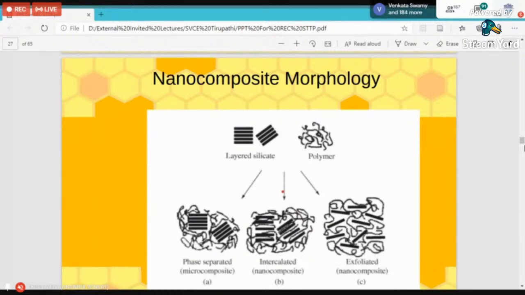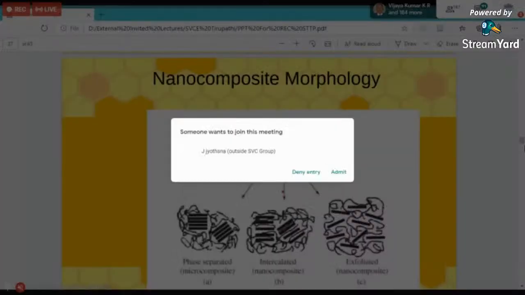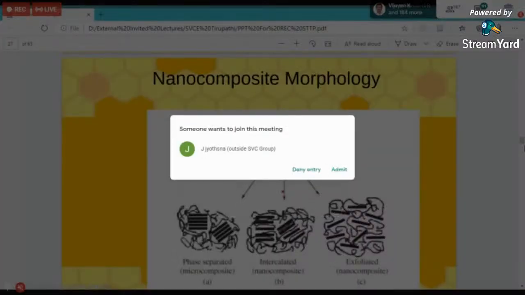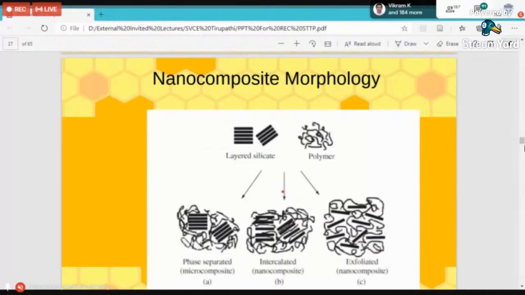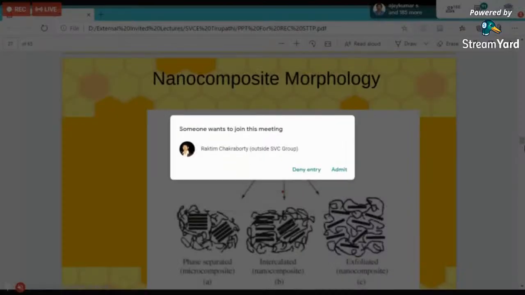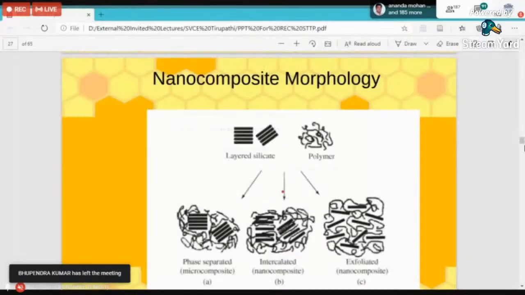Nanocomposites are totally free of any bunch or cluster present in the material. If the material is containing clusters and bunches, then you cannot call it a nanocomposite. It has to be called a clustered or agglomerated composite. It will be as good as a micro composite or macro composite size. So you cannot call them a nanocomposite.